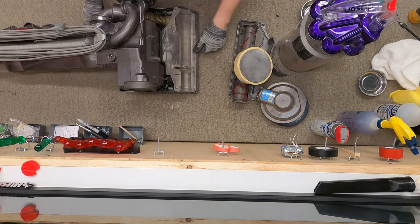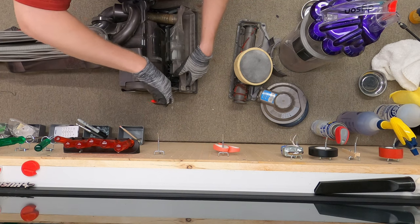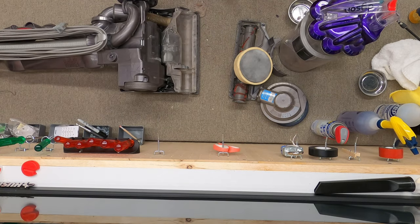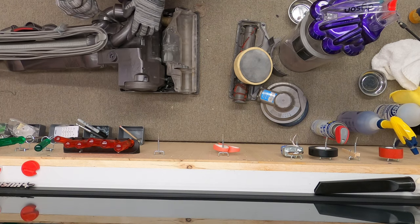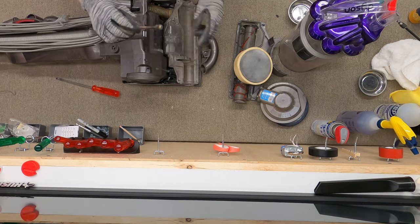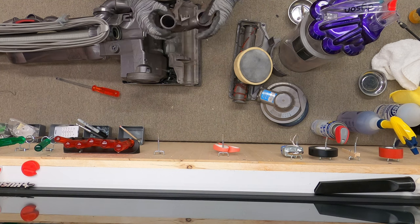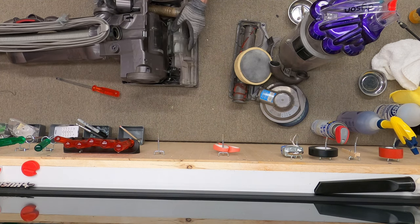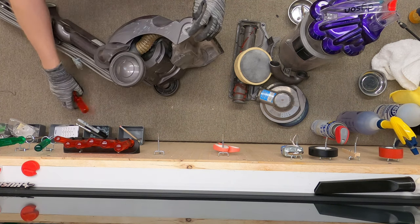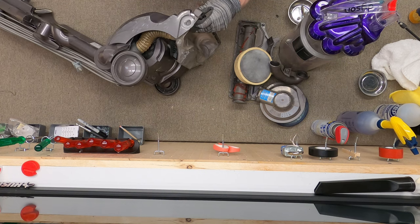We're going to go a little bit beyond your basic service here. First thing we're going to start doing is pulling these springs off. There's always something stuck in these — kind of a fun thing when they get given something you're not expecting. Next is pulling this thing off because that's the part where things can go awry. I'm just going to take a big screwdriver and wedge it in until it comes a little bit loose.